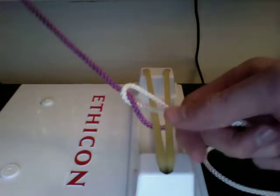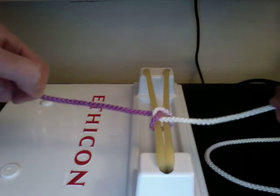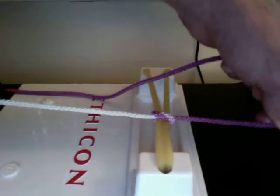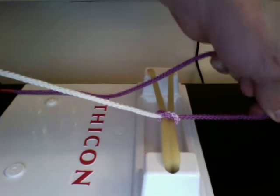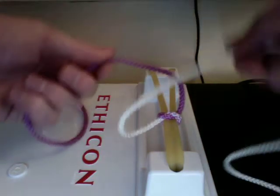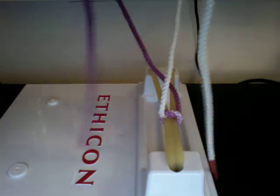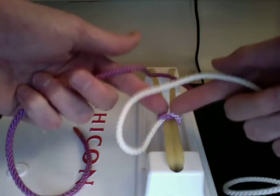Once you pull that through, if you pull it tight it's going to look all messed up — just like we showed you in the last video. So what you want to do is switch your hands and pull it tight, and you'll notice it lays nice and flat, exactly like it did after the first move of the two-handed knot. Then lightly uncross your hands without yanking on it to undo what you did. Now both strands should be coming towards you, with free ends closest to your pinkies.